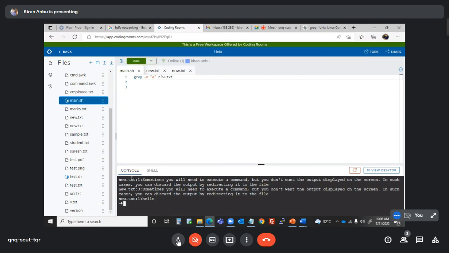So you can see the format, no, first which file, new dot text, number one, and that line. And again, in new dot text, in the third line you have. The output format is like file name, number, and the content actually.